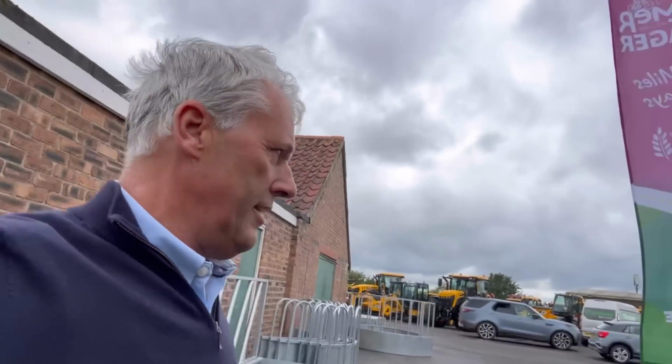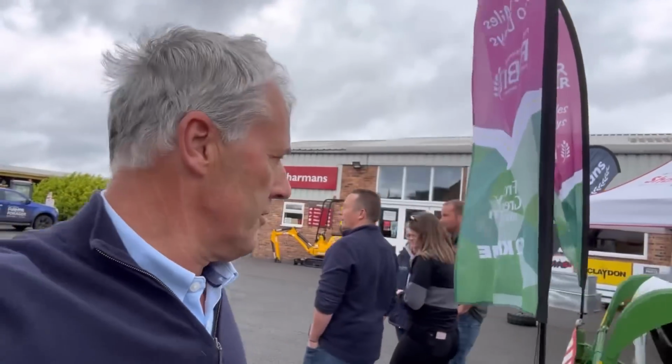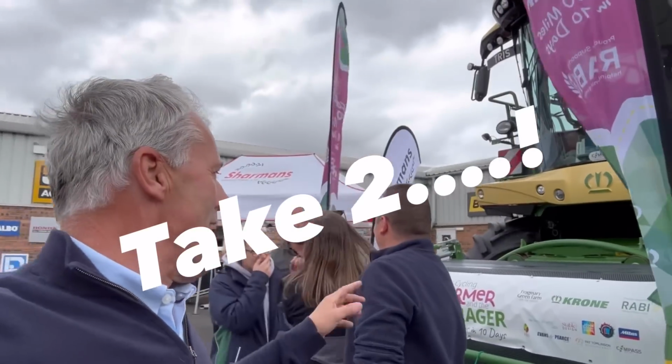We've got a forager doing the rounds on a charity tractor run. These are the folks here responsible for it. Graham, who I know from olden days from Forage Aid. We have got, let me just think if I remember, Holly. Yeah. Trish and Emily. Trish. Right, we've got friends I know, Graham. We've got Graham, Holly, Trish. Short for Tristan, I suppose. Yes. Yeah, look at that. And Emily.